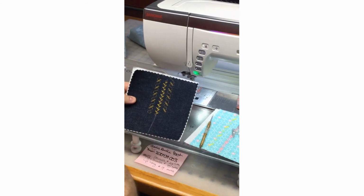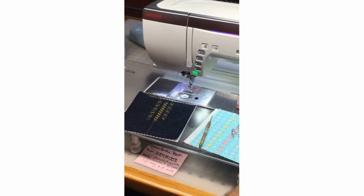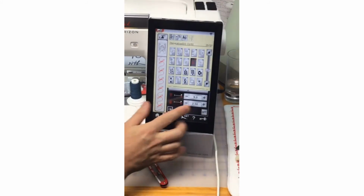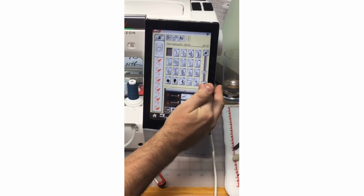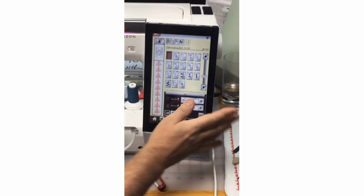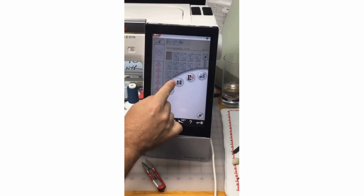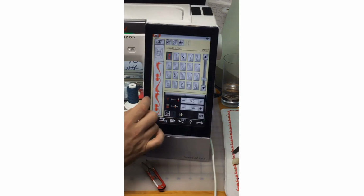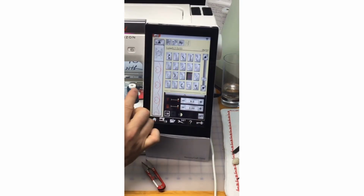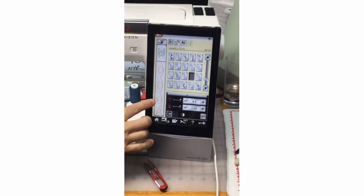And again, maybe you wonder, when would I ever use that? Well, now is the perfect time to do it. And you've got the guides in your border guide foot to line them up for you. So I will go back, and I can either scroll through with these little arrows to get to the different categories of my machine, or I'll go back to my little home button and go back up to my decorative and quilting stitches. And this time I'm going to use the long stitches, and I'll go to that heart number 14. I love using it because I'm always talking about sharing the Janome love.